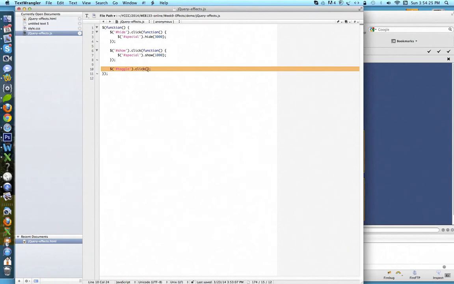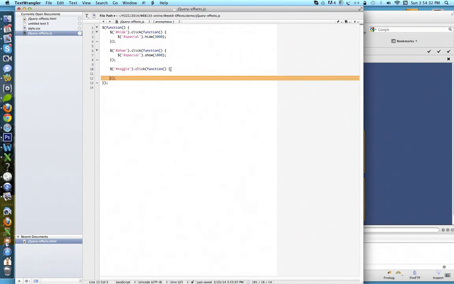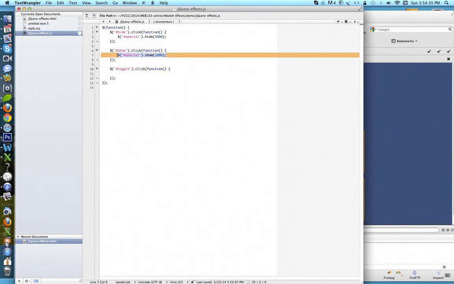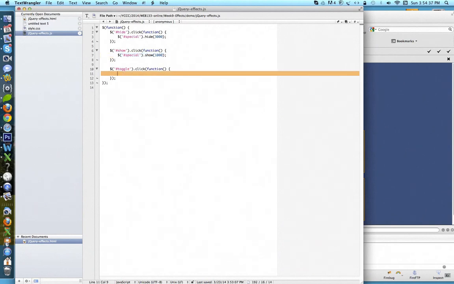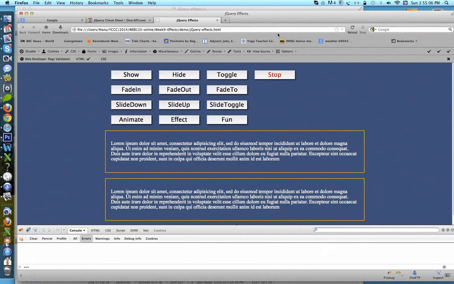Let me separate that. Actually, I'm going to create my function first. Separate the curly braces. So I'm going to copy and paste, because it's always the same element I'm acting upon. So it's always that element with an ID of special. So I don't want it to hide. I don't want to show. I want the browser to decide intelligently what should happen depending on its visibility. So instead of using either show or hide, I'm going to use toggle, and that will work in such a way that I don't have to worry if it is open or closed. The opposite will happen. So come back to the browser, reload.